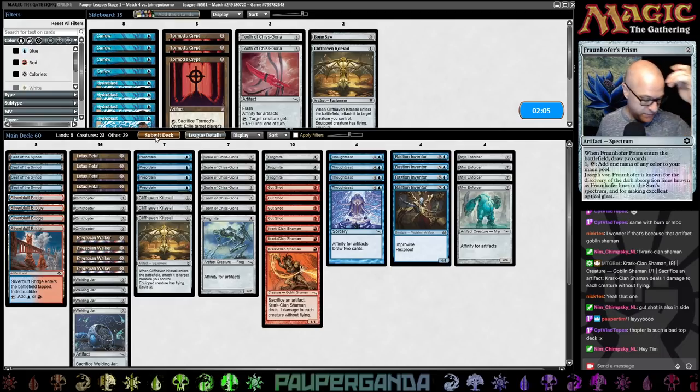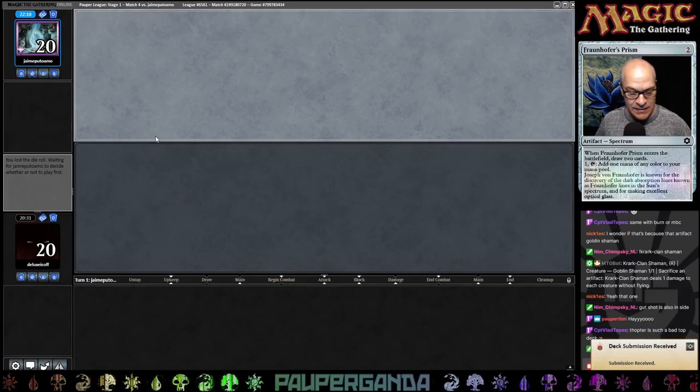All right. Let's see what we can do. Their superstitious shuffle sure didn't work the last game, did it? Red source. Must focus. We're on the draw naturally, so that's good times.